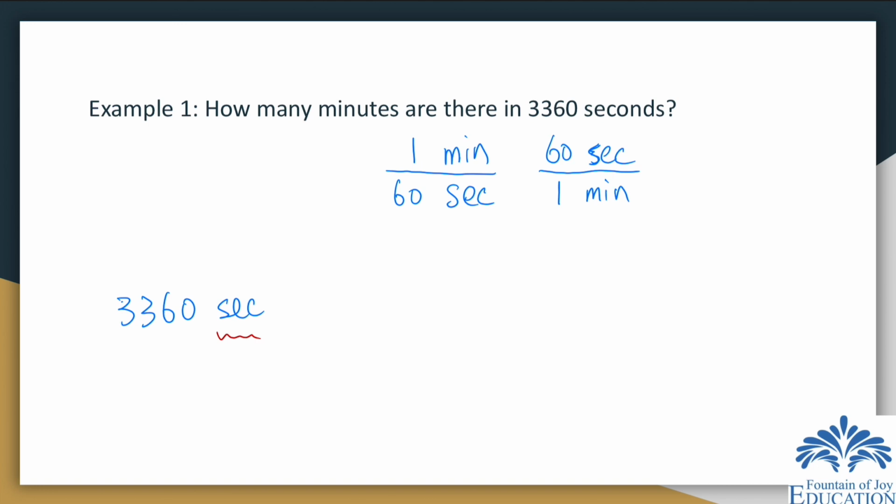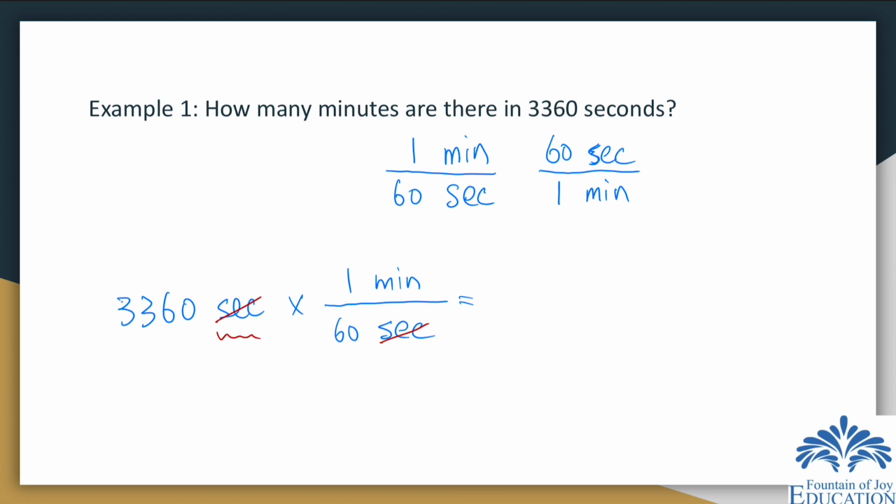So we will choose to use the conversion factor of 1 minute per 60 seconds. We will write that conversion factor as always a multiplication. So we multiply by the conversion factor of 1 minute over 60 seconds. When we write it this way, we can see that the unit of seconds and seconds cancels out, leaving us with the unit of minute.